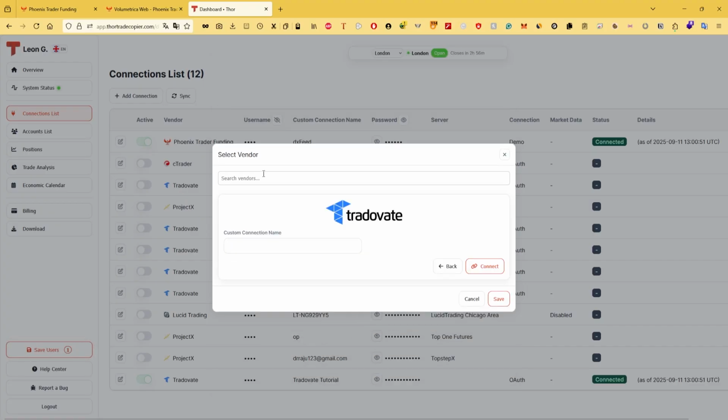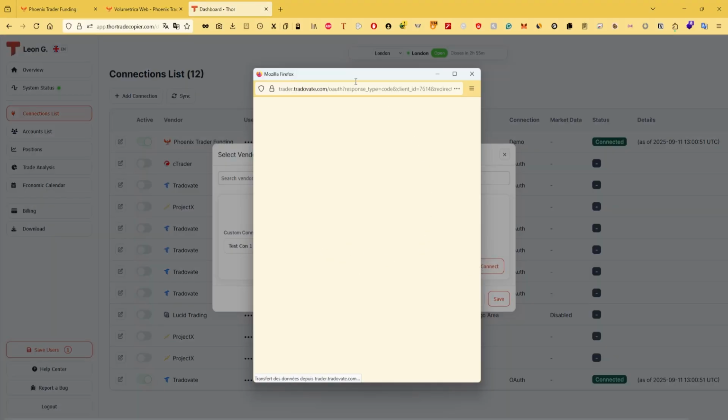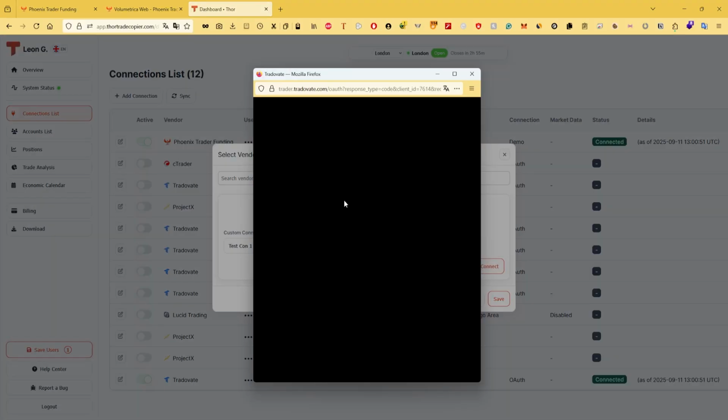If I click on Tradovate, you can already set the custom connection name you want, unlike in the desktop app, so it's not exactly the same thing. I can say, for example, testcon1. I click on connect, and then you have this pop-up, which is very similar to what we had before.